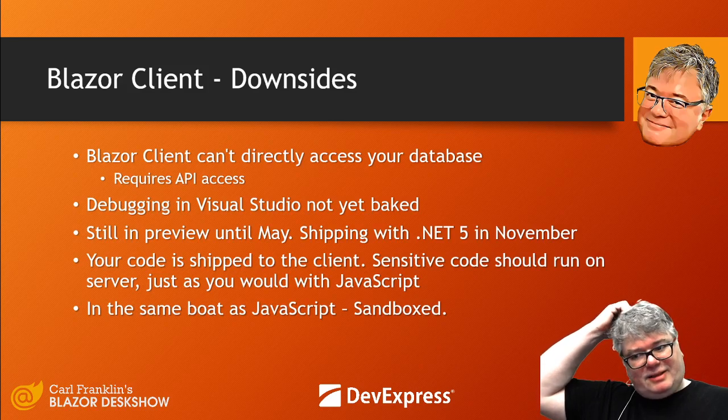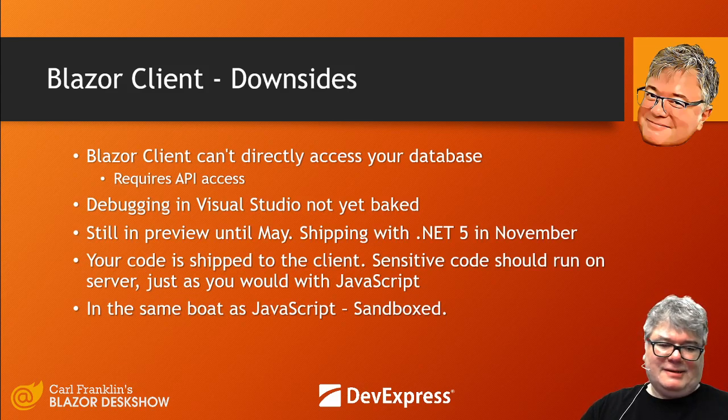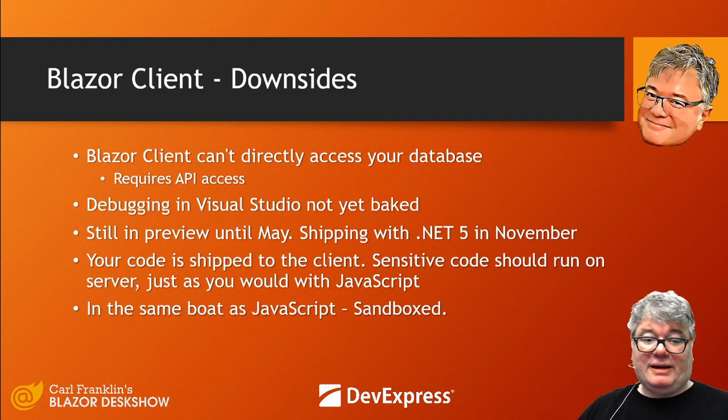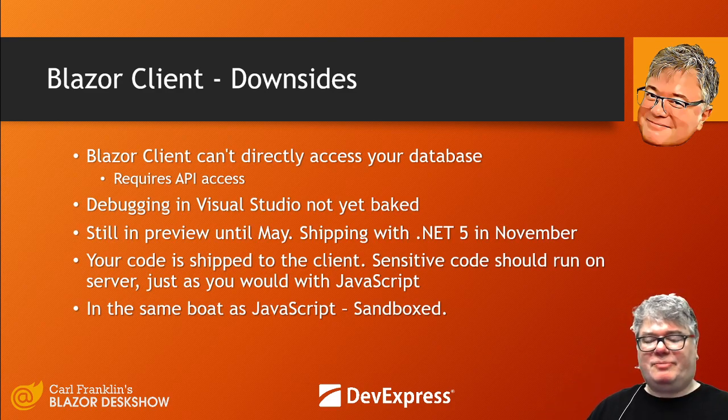On the downside, the Blazor client can't, well, it can directly access your database. If you're silly enough to ship a database connection string or usernames and passwords and have your client connect directly, I guess nothing's stopping you from doing that. But don't, okay? Don't do that. Friends don't let friends ship secrets to the browser.